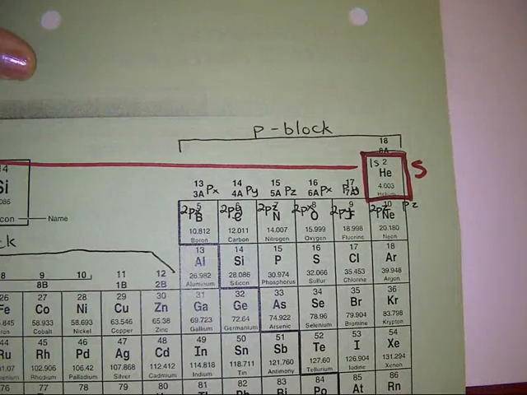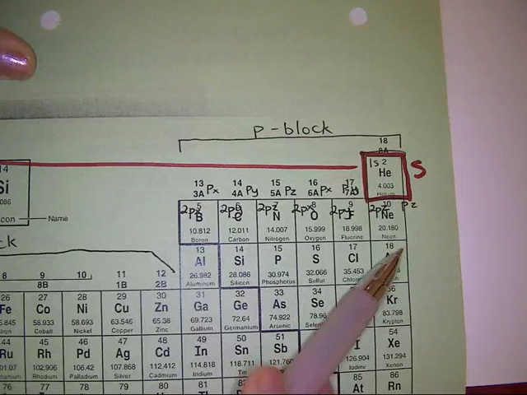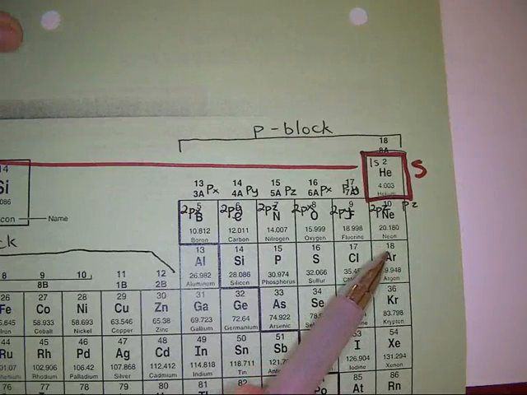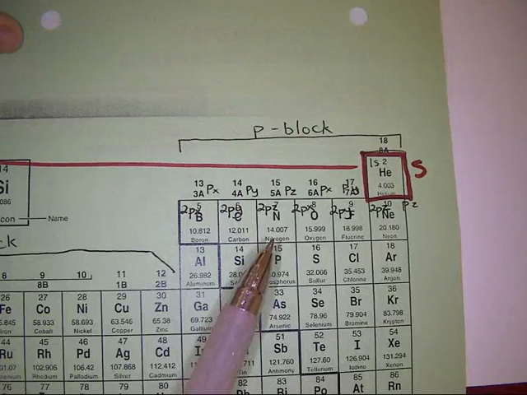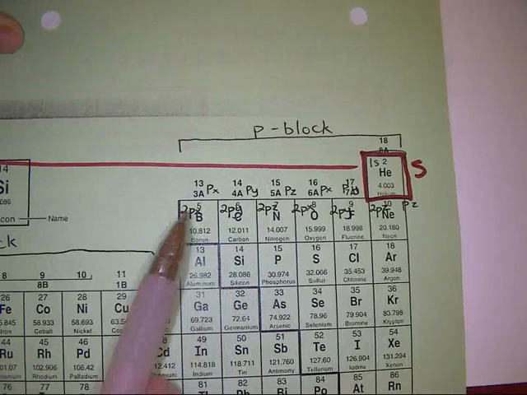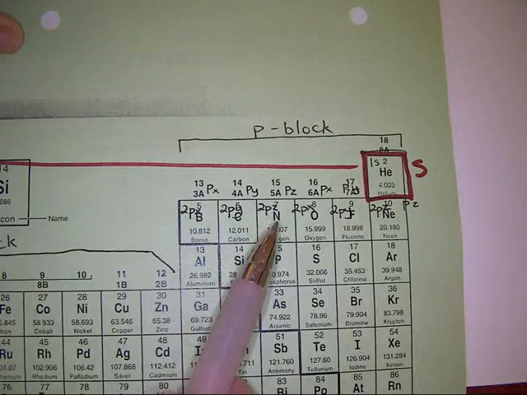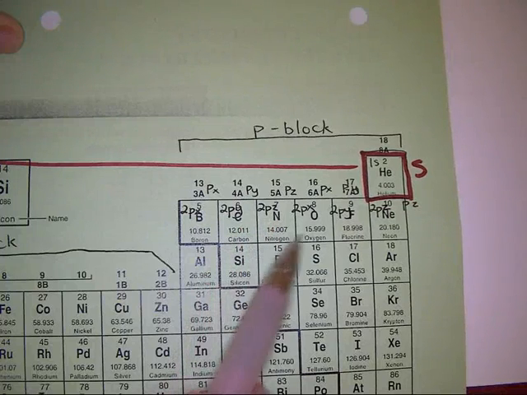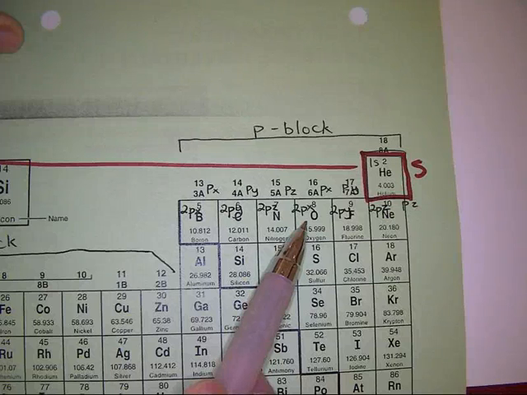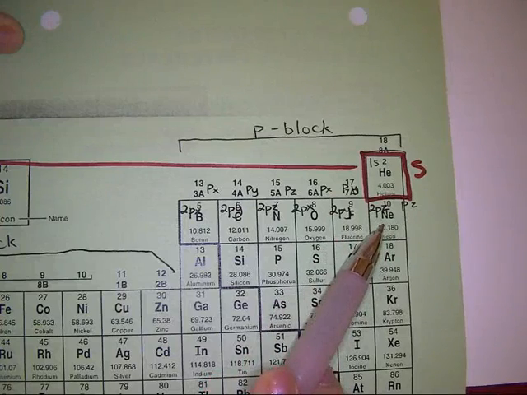Okay? Now, why do we do this XYZ, XYZ thing? It's because of Hund's rule. If you remember Hund's rule, it said that I have to give each of these orbitals one electron first before I give them the second one. So I gave px 1, py 1, and pz 1 electron. Then I can go back to px and say you get a second electron. Okay, so px gets a second one, and py gets a second one, and pz gets a second one.